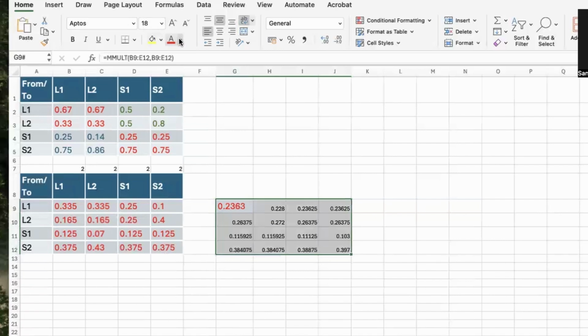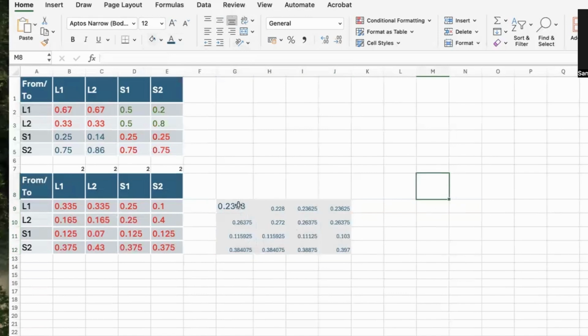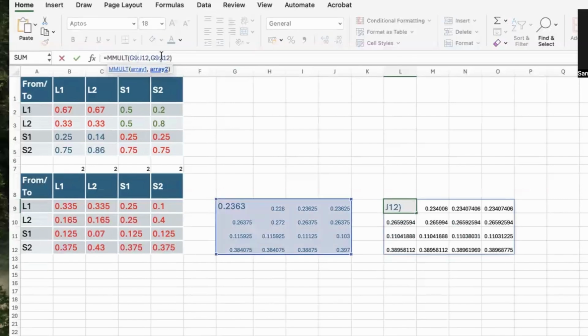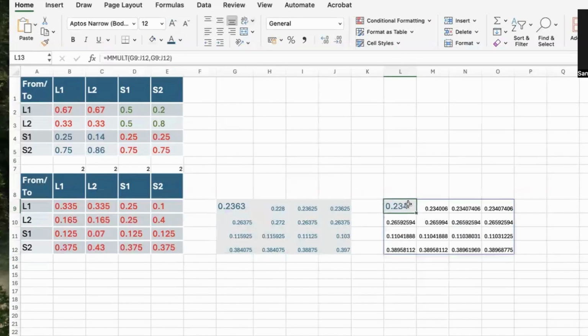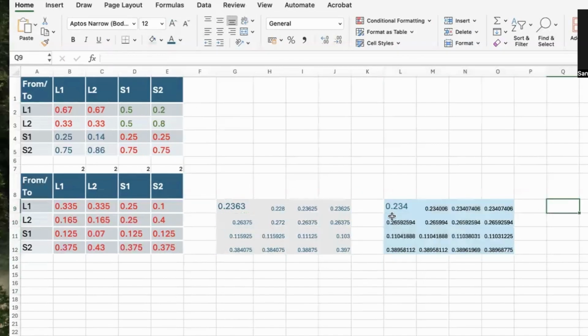So this is my first multiplication, so I will color it like this. And I will do the same set again. So you can see I get a similar matrix. I'll color it differently.